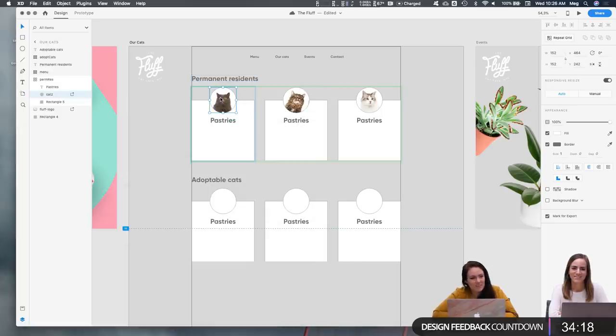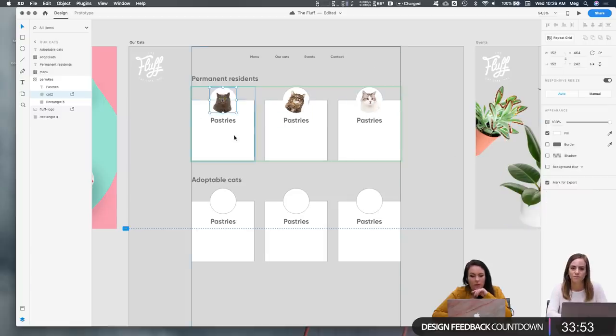Yes. If you haven't done that before, so cool. It's amazing. You just literally pull up your Finder and drag them right in when it's a grid. Yeah, and just in the first one, we're going to do it again for the second one. Otherwise you'd have to drag each one in separately, clipping mask each one into a circle, and drag it into the right place. So it saves a lot of time.